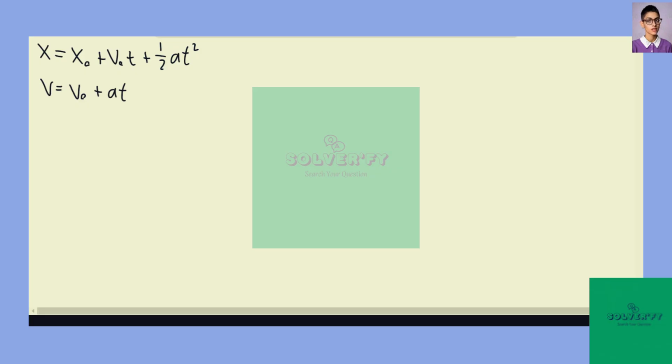So our problem deals with a car and bike starting at the same time. We want to know how long the bike's in front and what's the max distance the bike's in front of the car. So the first thing we need to do is figure out how long it takes the bike to reach its maximum velocity.